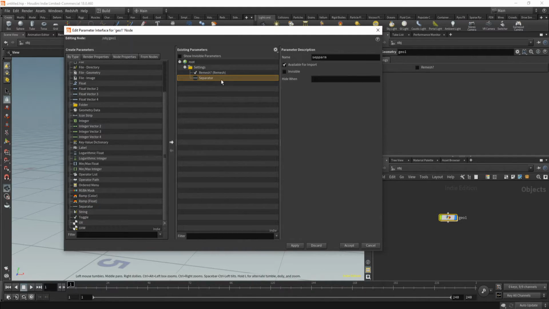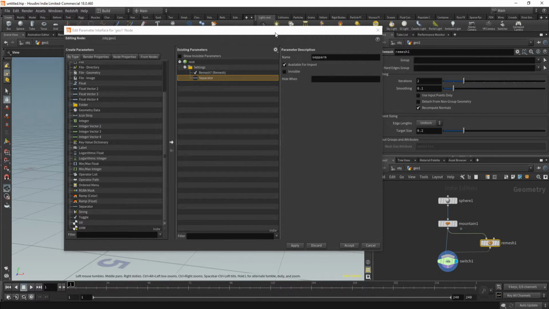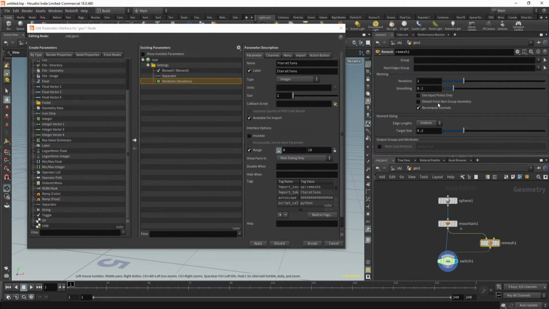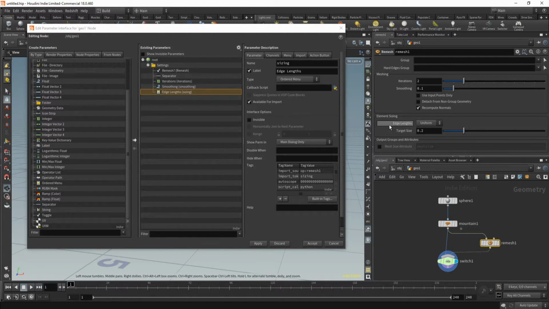So I'm going to drag in a separator here, and then I'm going to start inputting our remesh's parameters. So I want the iterations, the smoothing, and then edge lengths and target size.